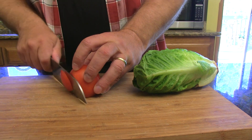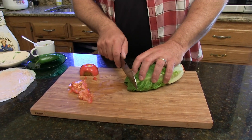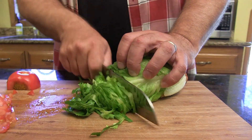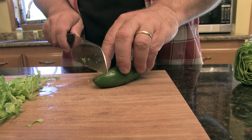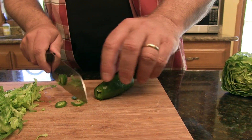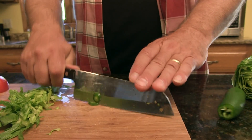First, cut up your tomatoes into small pieces. We're going to shred our lettuce by cutting it very thinly — just move it back an eighth inch each time. Use your finger as your guide so that it's easy to eat. If you want to add some heat, you can also cut up some extra jalapeño pepper. The more pith you get, the hotter it's going to be. So the stuff at the tip should not be as hot as the stuff farther back on the pepper. I like a little heat so we'll add a little bit of that.